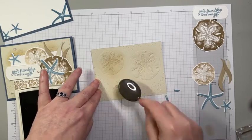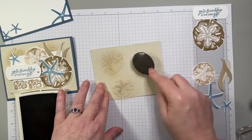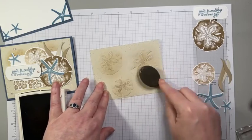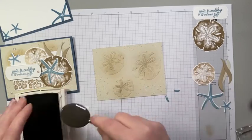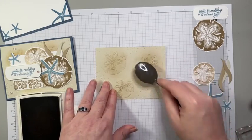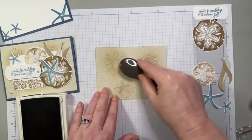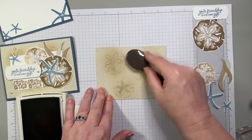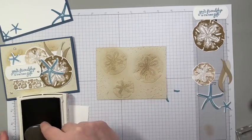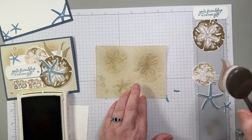I love blending. I love ink blending. Next to heat embossing, that's probably one of my favorite techniques. It's so therapeutic. I want that little bit to go out of the frame. Maybe add a little bit more down here. That should be enough.